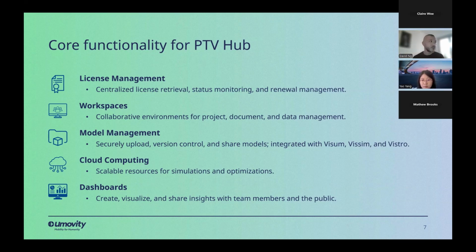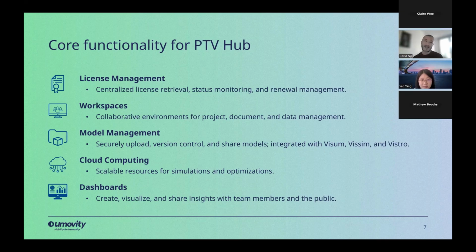Model management. So I mentioned before, PTV Hub works with vZoom, vSim, vSwalk, and Vistro. So you still work on your model on your desktop. You still use your desktop licenses to create and modify your models. But now with the integration of PTV Hub, you have the opportunity to upload your model. There are different reasons for you to upload the model.